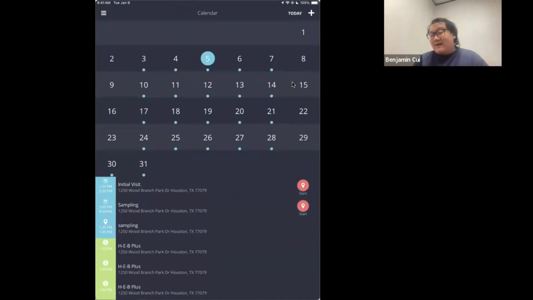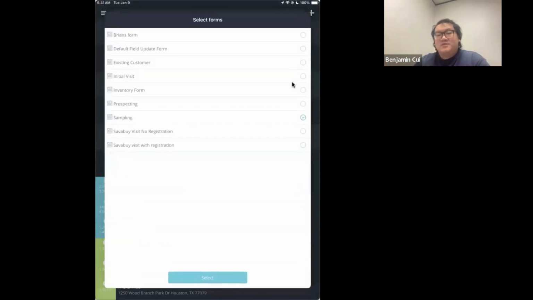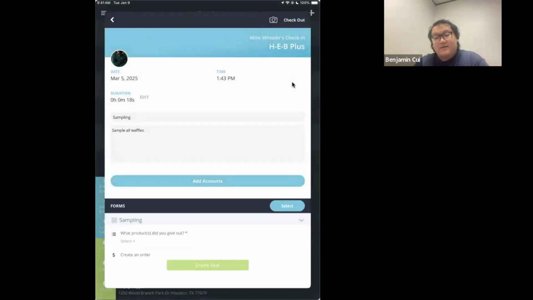And when I click on the start button, it is going to start that check-in process for me automatically. And you'll see that my title and my notes are both here as well. So this is the importance, right? When you're making a calendar event, throw in the title and notes, especially if it's super far ahead of time, because when you go in to start it, you'll know exactly what you have to do for the visit.